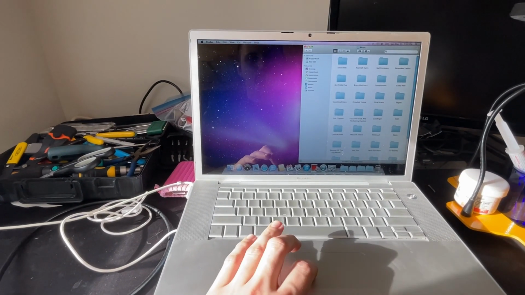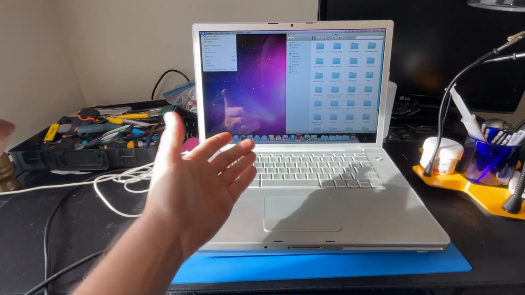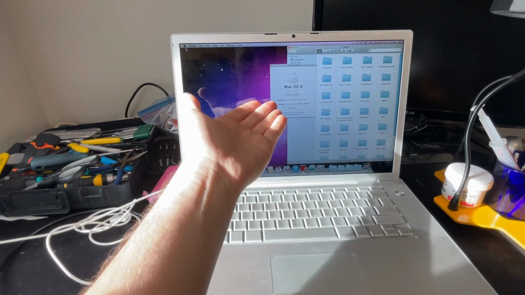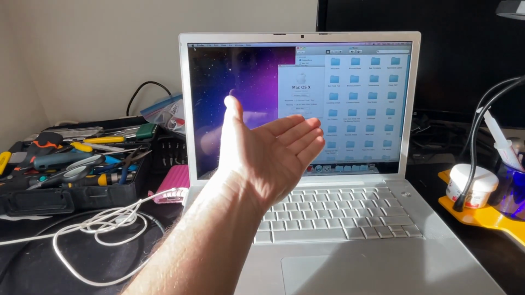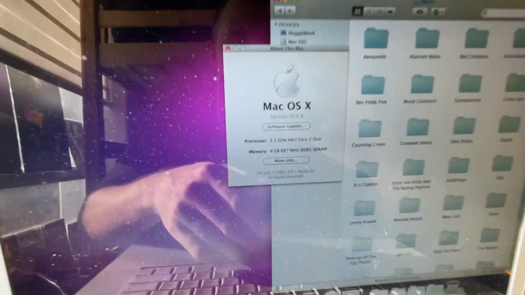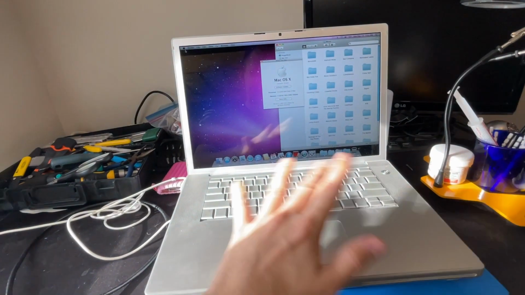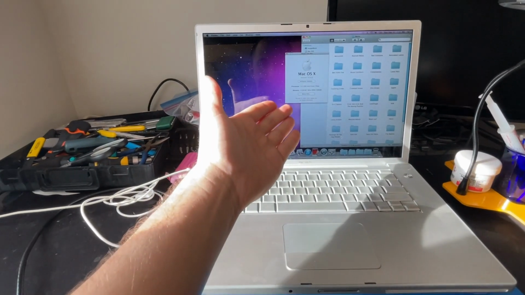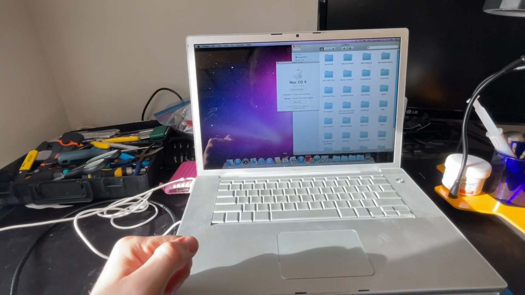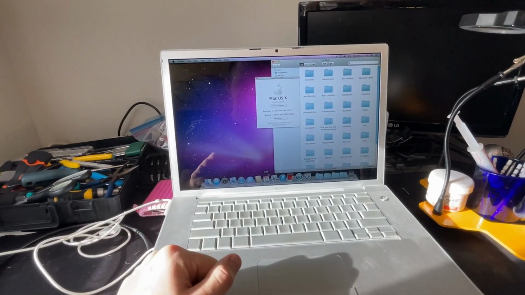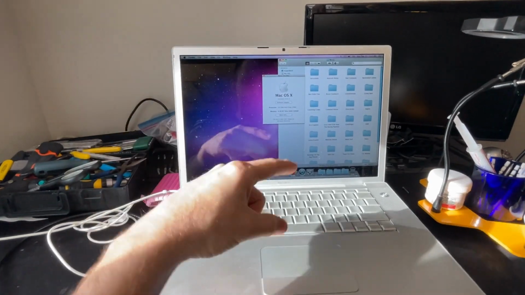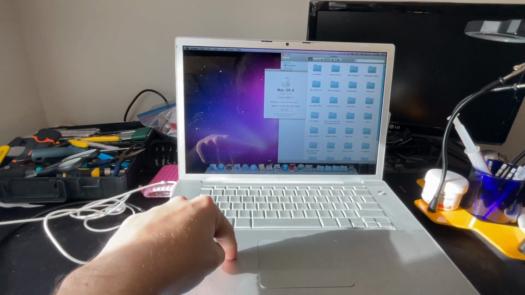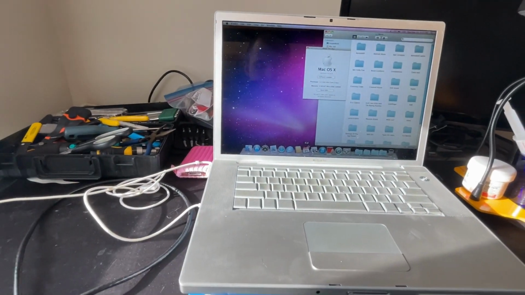Pretty snappy. Now, I've done some upgrades to both of these machines. This guy, I believe, has 4 gigs of RAM. Yeah, DDR2, Core 2 Duo. Pretty old, pretty tired, but on something like Snow Leopard, no problem. Actually, pretty good for the time. I mean, the SSD that's in this machine didn't even exist back then, so it's maxing out that interface, no doubt. So yeah, it runs good. Again, for old ancient iPods, it's got the 400 right on the side. What else do you want?